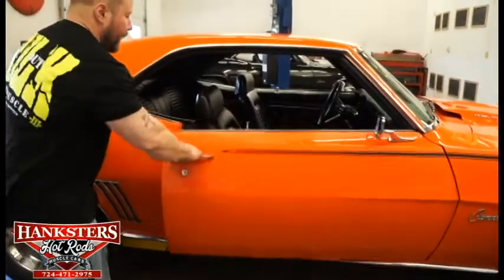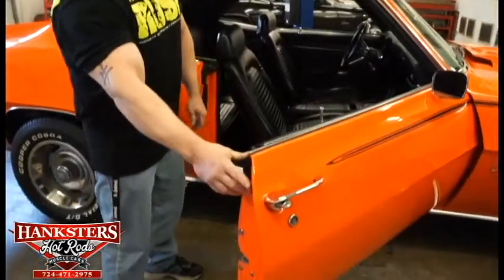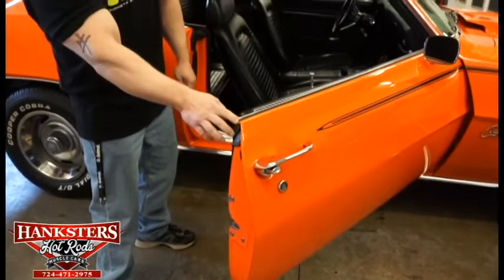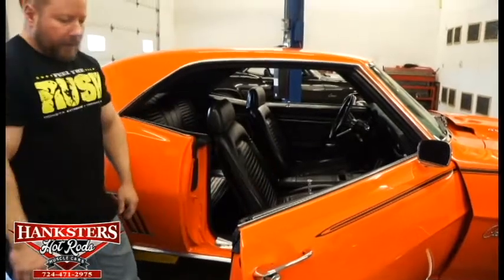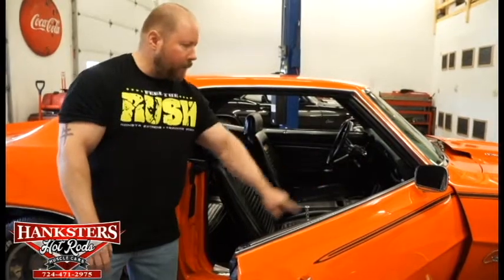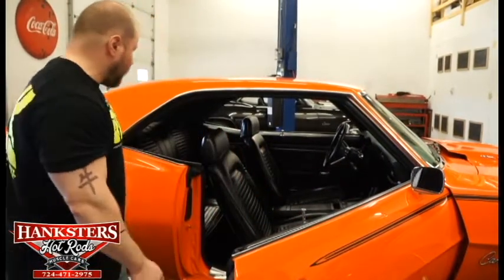We'll open this side up now. Take a look here. Also, again, you've got the little rubber bump stop up here. The weather stripping is all in good shape. There's no cracks or tears or chunks out of that. Door panels are in good condition also. And again, just like the other side, all the screws to mount the bottom of the door panel, those are in place and are in good shape.